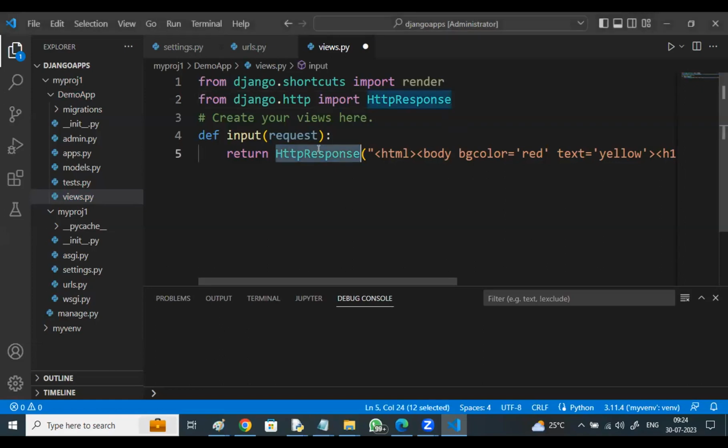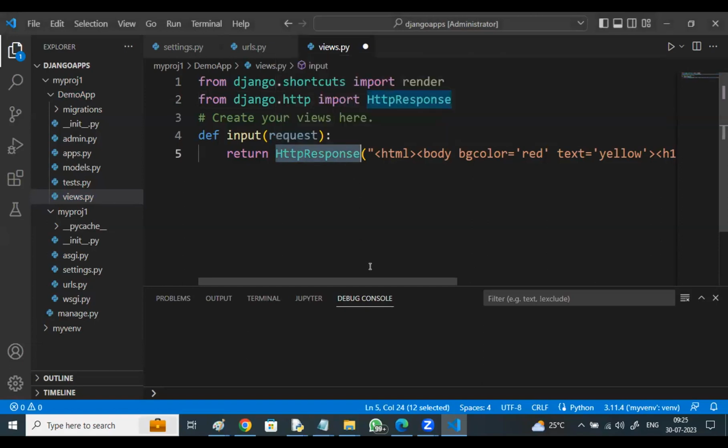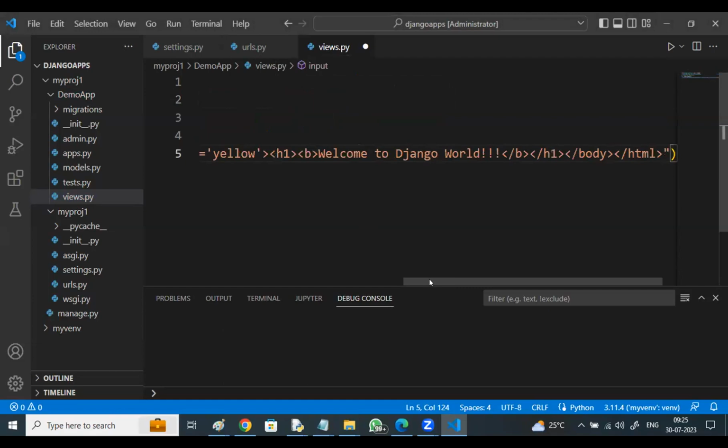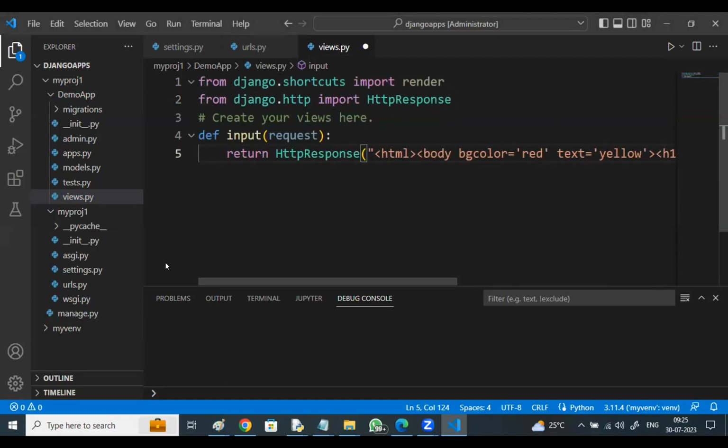It will get underlined in a yellow color line. So you are supposed to give this compulsorily. While executing, it will give an error. This HTTP, this. So it is not saved. Now save it. Control S.